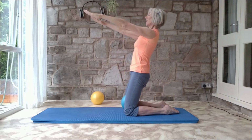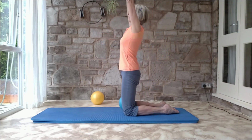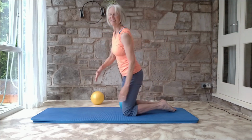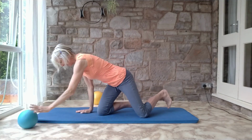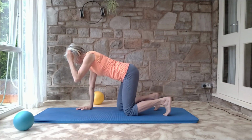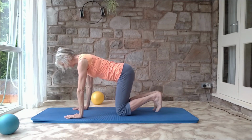This can be a really tiny rock back if it's uncomfortable on the knees. And lift. And lower down. Okay. Let's have a nice little back into our cat again. So a little bit of a flow here. And let's make it quite flowy and fluid.